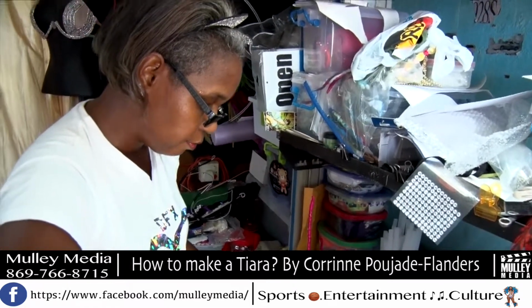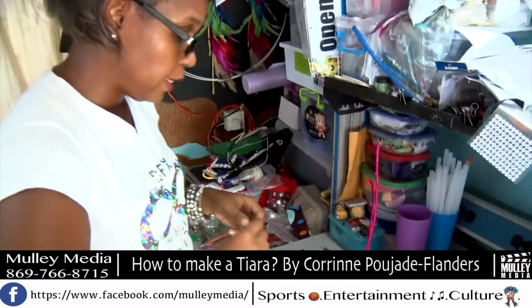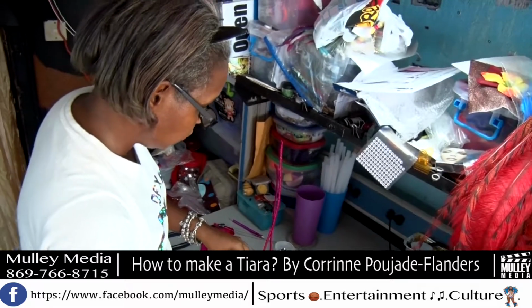But there are now a lot of companies popping up in New York, and of course there are companies in Trinidad that you can get stuff from as well. But everything pretty much boils down to pricing.